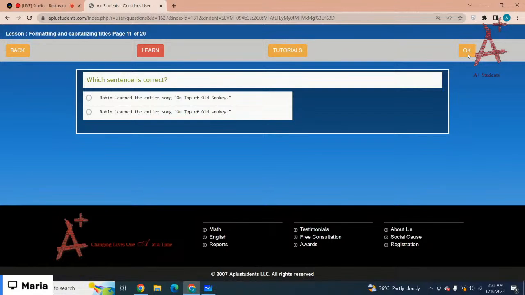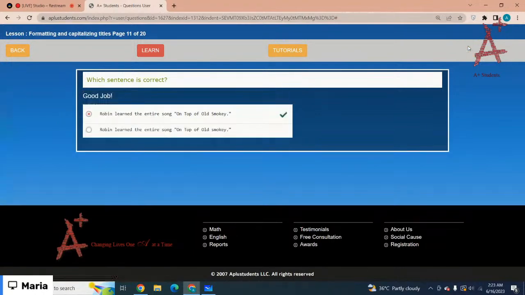Robin learned the entire song On Top of Old Smoky. So which is the correct option? Option one or option two? Both the options are exactly same. That would be option number one.